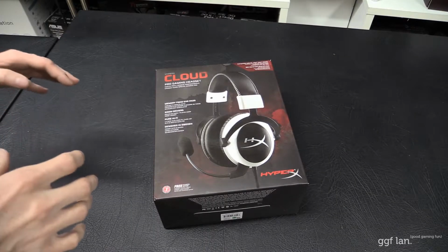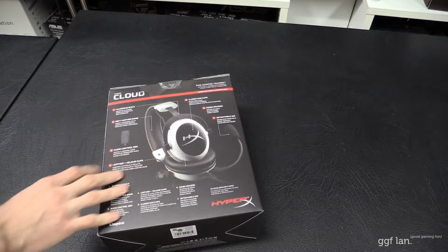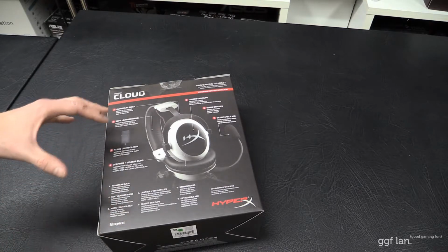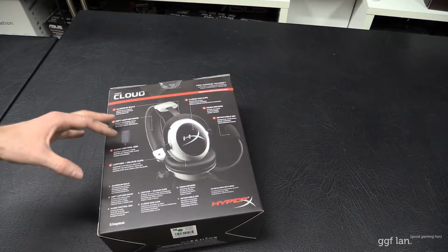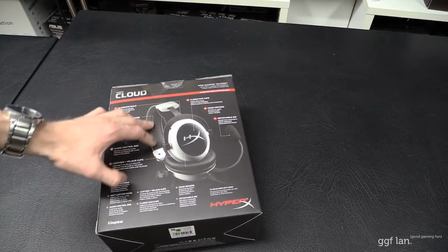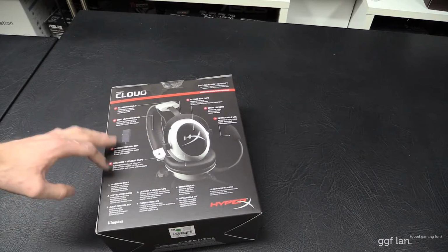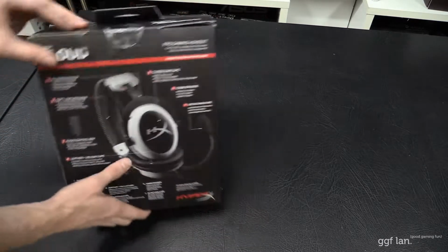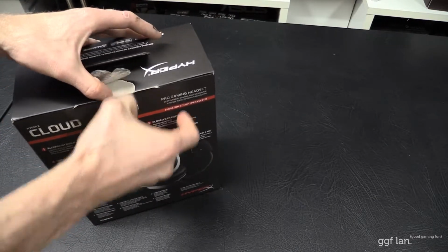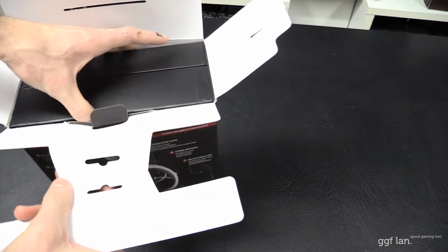Now, I don't normally like to spend too long on the box, but Kingston have done a really nice job going over some of the main highlights of this headset. Rather than just throwing a ton of specs at you, they've covered what's important to you and what you'll use the most. Like I said, the detachable mic, the aluminium build, and a very soft leather band, which I'll go into later on. Closed ear cups, so these will block out a bit of noise. It's got a nice audio control box, and you can detach this onto your smartphone as well. Probably not too many people would buy this to use on their smartphone, but it's an extra feature if you're a pro gamer on the run with your mobile.